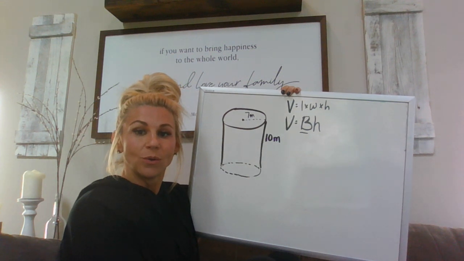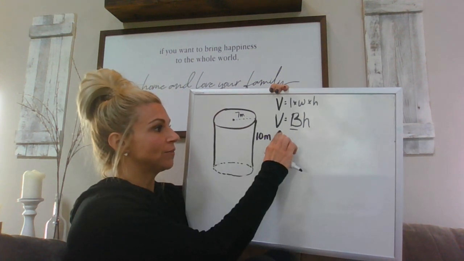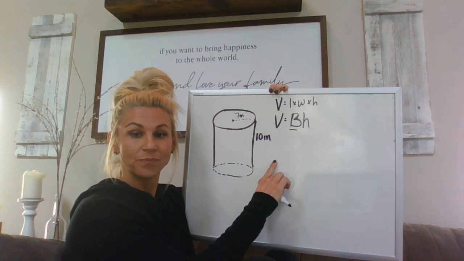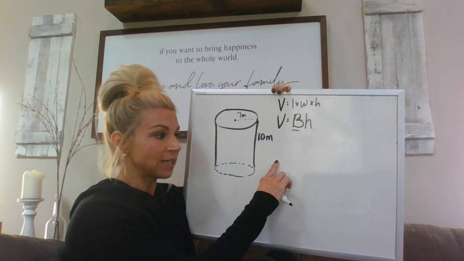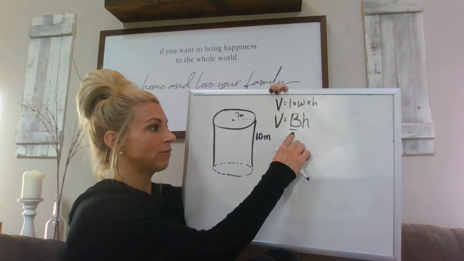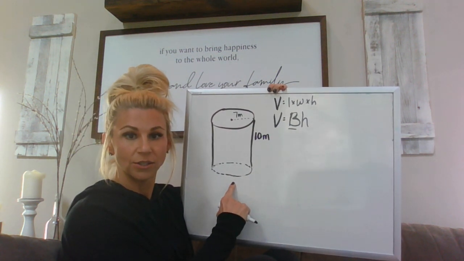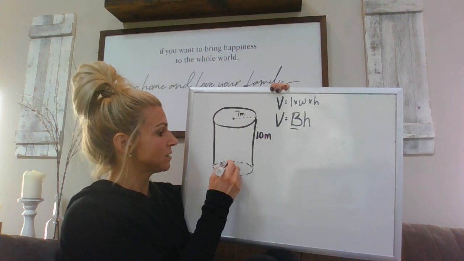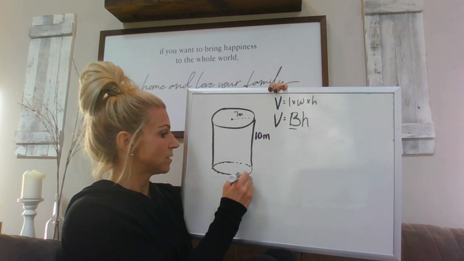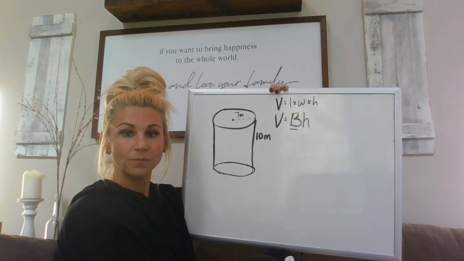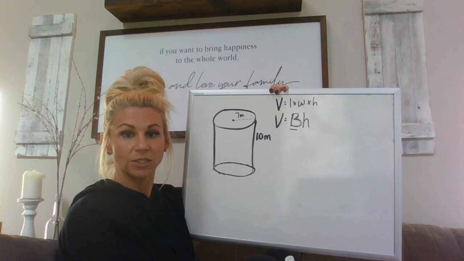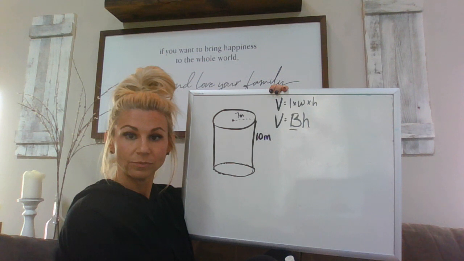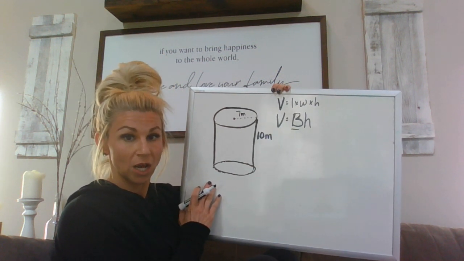Now, remembering what you know about volume of a rectangular prism, the formula is the same, okay? But what we never learned in fifth grade yet is how to find the area of the base of a cylinder, because we've not learned how to find the area of a circle. And the base of a cylinder is a circle, okay? So that's something new we're going to learn today, how to find the area of a circle. So let's come over here for a minute and we'll talk about that.